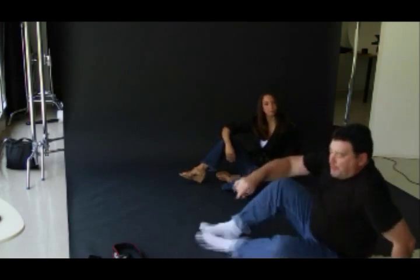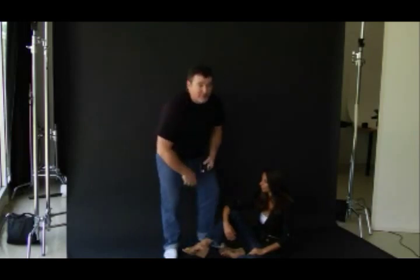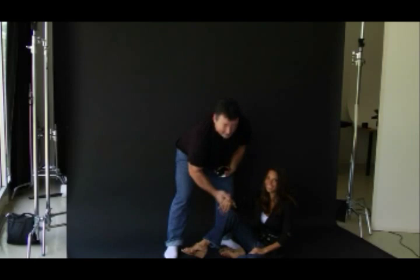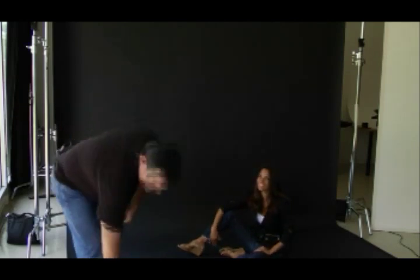Another thing that's important when you're posing is to make sure that the hands are relaxed. If you've got somebody who's really tense, it just doesn't look right. Sometimes what I like to do, and I learned this from a friend, Rick Farrow, who's a great portrait photographer, is just take their hands and relax them. Make them just hang there. Don't have the fingers bunched over. Don't let them link the fingers like that because it ends up looking like some kind of strange creature.